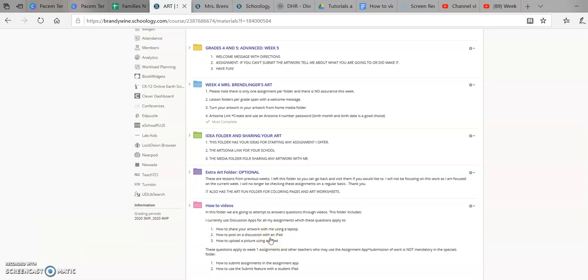So thank you very much for joining me, and I very much hope that this makes your life easier. I know folders inside of folders inside of folders is very cumbersome. That means it's difficult. So I tried not to do that to the best of my ability, which is why I have grades 1 and 2, grades 2 and 3, grades 4 and 5 right out in the open so that you don't have to open the weekly folder.